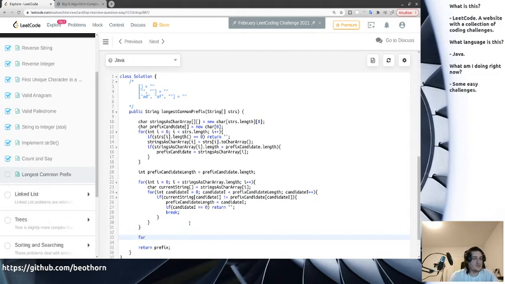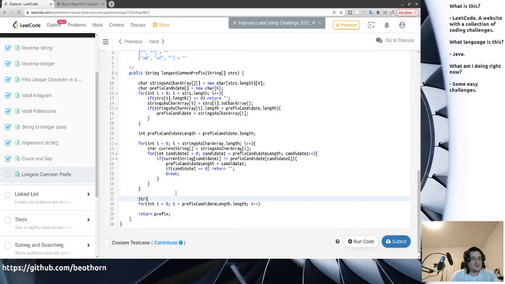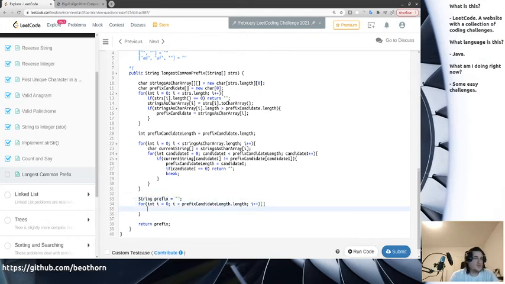So again we traverse from 0 until the length like this, and then we have a string prefix, which is empty, and then for each entry we concatenate the entry here, and at the end we have a string with the result.